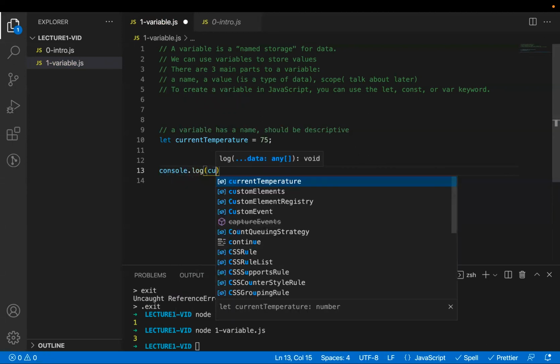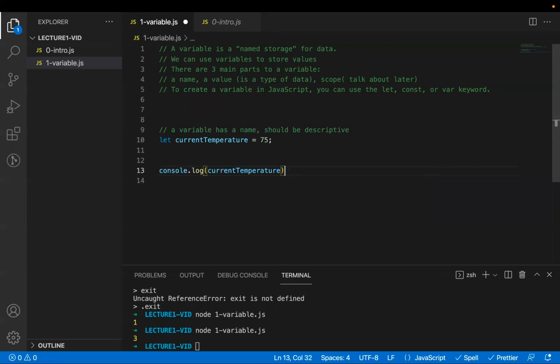It's just kind of like in real life, when someone says current temperature, you know what that word means. You know that's going to be a number. I could even get a little more specific and say in Fahrenheit, or it could be in Celsius, like to rename that variable. Maybe this is in Fahrenheit. Cool. So that's an example of a variable.